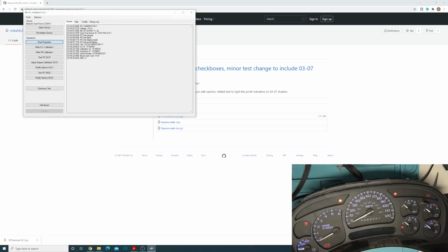Okay, so then you have the read properties, which that one actually works on here. It shows the VIN number that's on there, OSID, the calibration ID, and the hardware ID. So those are really the useful ones there. So that way you can go, all right, let me save this calibration ID if you needed to clone one for somebody. That way you just use that same calibration ID instead of having to pull the stuff off there and go, oh, I hope I got the right software version. So that way when people mail in an instrument cluster as a core and you're sending them another one in, you can use that calibration ID and OSID to program that to make sure you have all the exact same features on there for them. So super useful feature there.